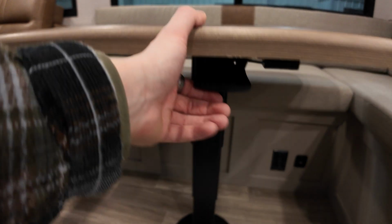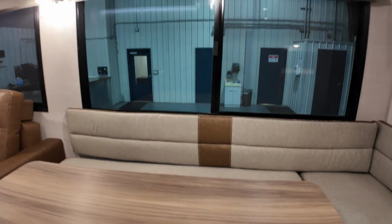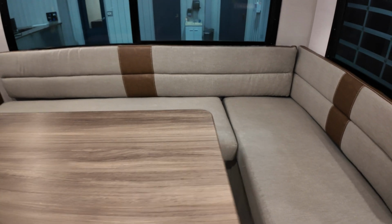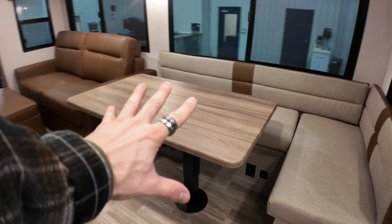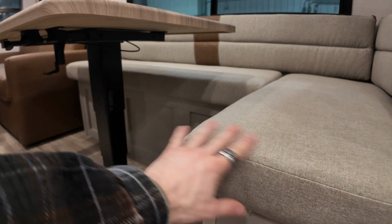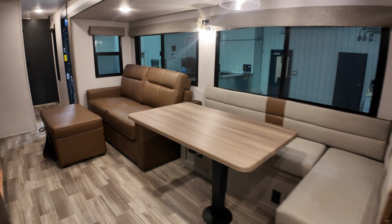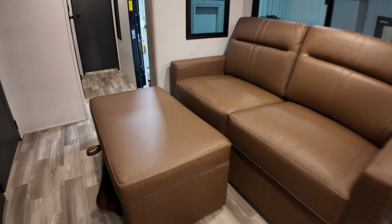And then, if we pull on this other switch here, we can actually raise and lower the table. So if we're dining some kids, we can put it a little lower. If the adults are here, we can bring it back up. Maybe you want to lower that table to the level of this. You can kind of convert this into a sleeper if you bring the right cushions. And that is not the only cool table in here. We got another one. It's hidden in your ottoman.